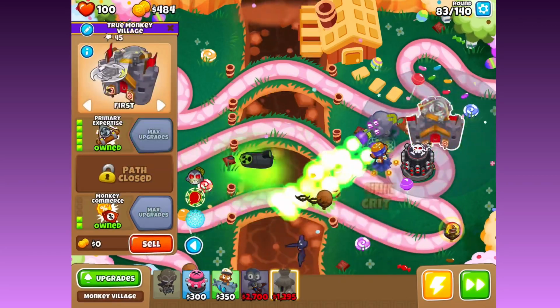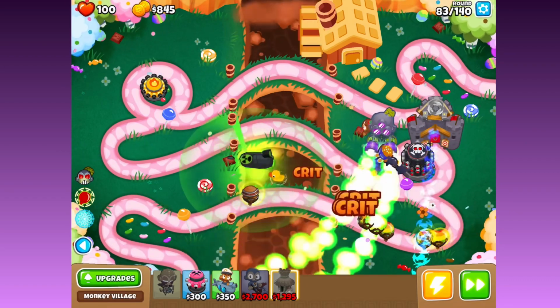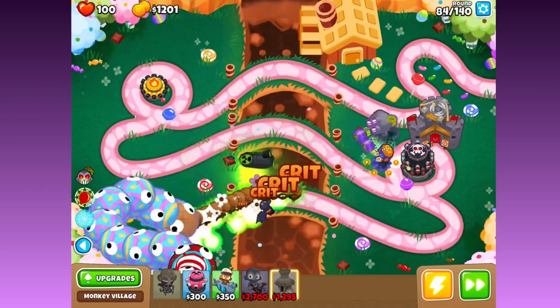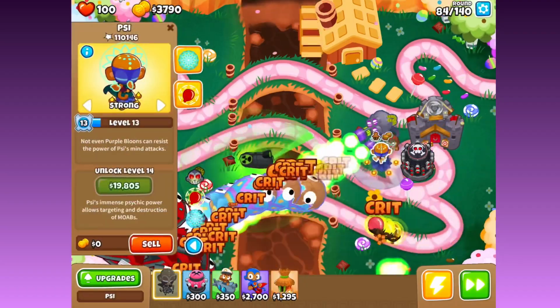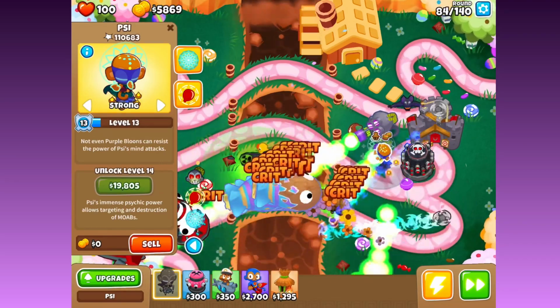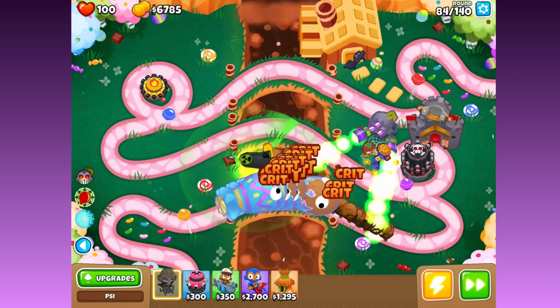Also, primary expertise. This is going pretty well, I guess. Should I save for the MIB, or do you think I'm fine for DTs? I'm debating myself. We have Attack Terror. We have the Primary Expertise. We have Psy, who can't pop them, but can do some helpful things. He can't pop them. That's just the end of it.